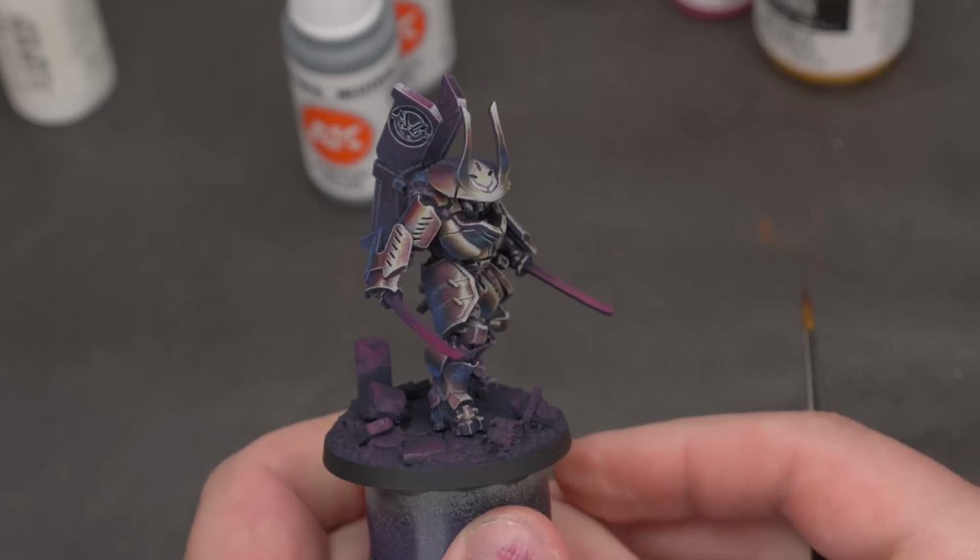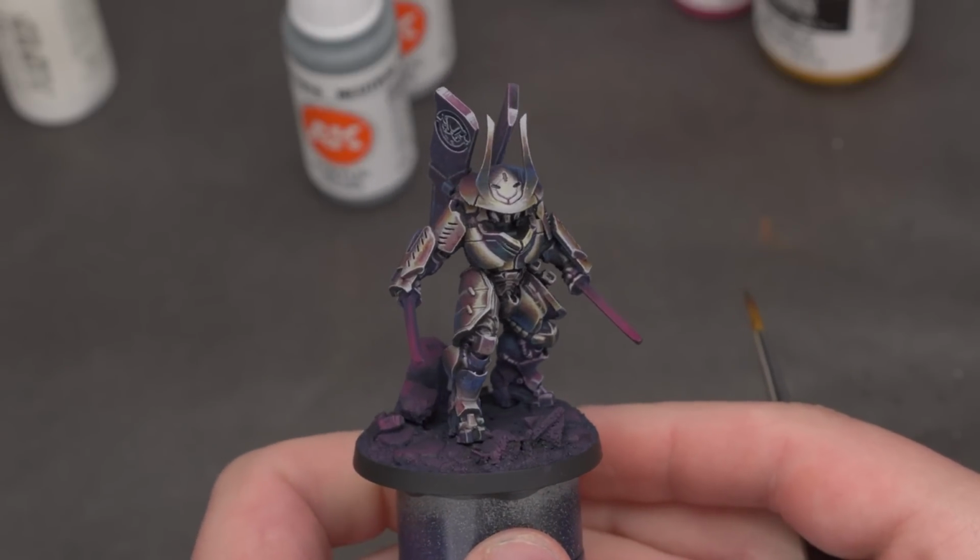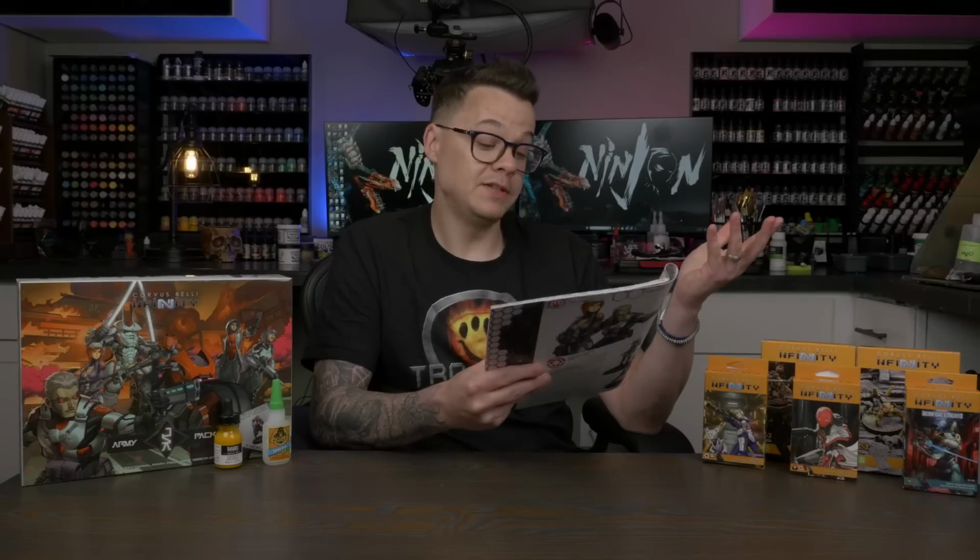And at this point, I feel like the armor for my Daiokai is complete, which means I need to follow my own advice and do one more round of highlights. And while Painting John is working on that, I get to brush up on my Infinity lore.